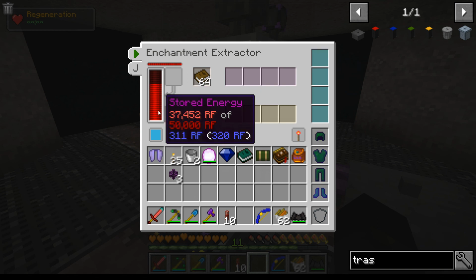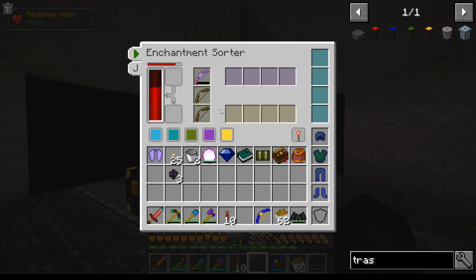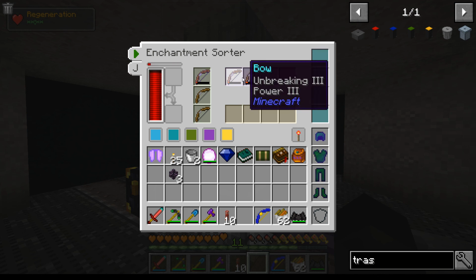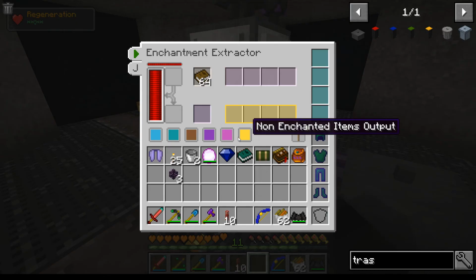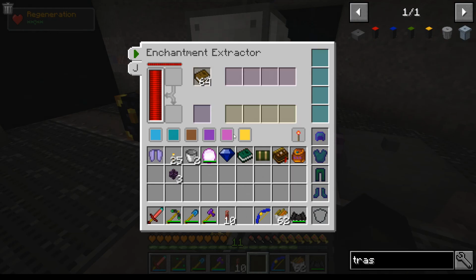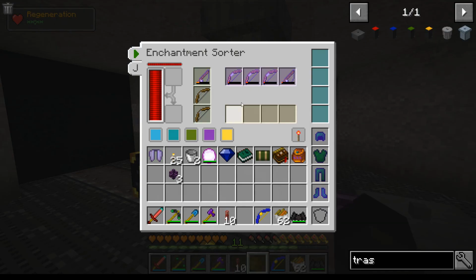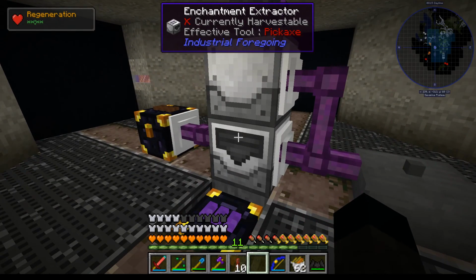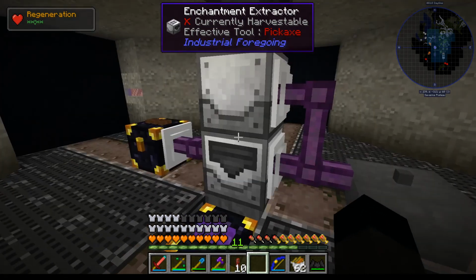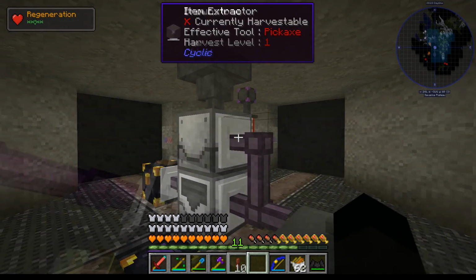That one's filling up. Okay, and then that one's filling up. And you can see here it's working out that that is a bow. These are enchanted. Why? Oh, right. So we have a slight issue that I need a junction between these two. Damn it. Right, slight rejig. Be back in a mo.